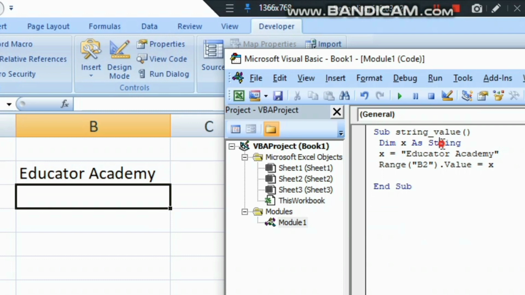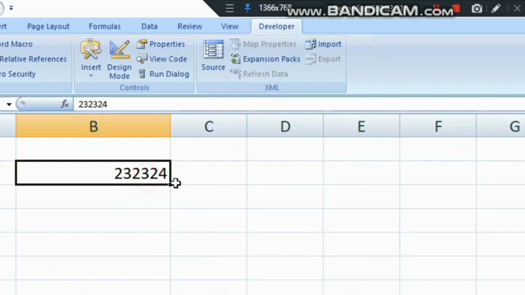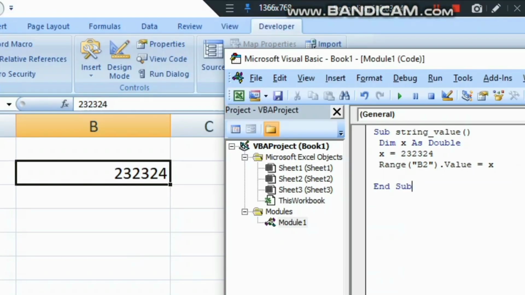Now I'm going to enter a different value. Let me use Double. Double contains all the float values, meaning decimal values, dot fraction values, everything is covered in doubles. For that let me run. Now you can see this is too long a value, it is a double. So let me write decimal values.